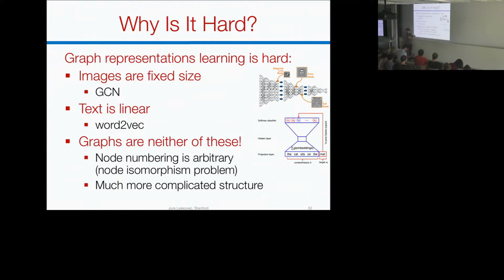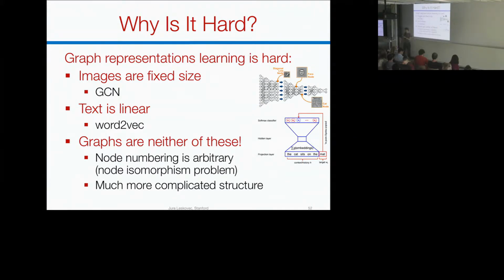Why are networks interesting? They're actually much harder to work with than other types of data where representation learning has been very successful. I would argue that images are very easy to work with. Images are fixed size objects. You can resize them to a certain number of pixels by a certain number of pixels. So it's clear what feeds into the neural network, and then you can feed that through and do magic with that. So images from a representation learning point of view are easy because they're fixed size.